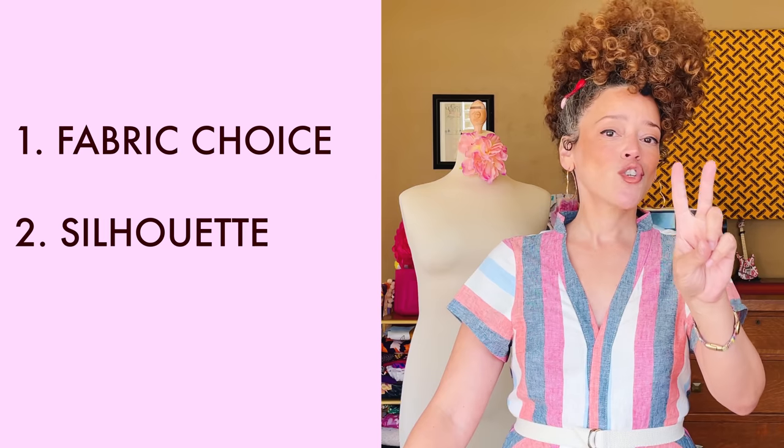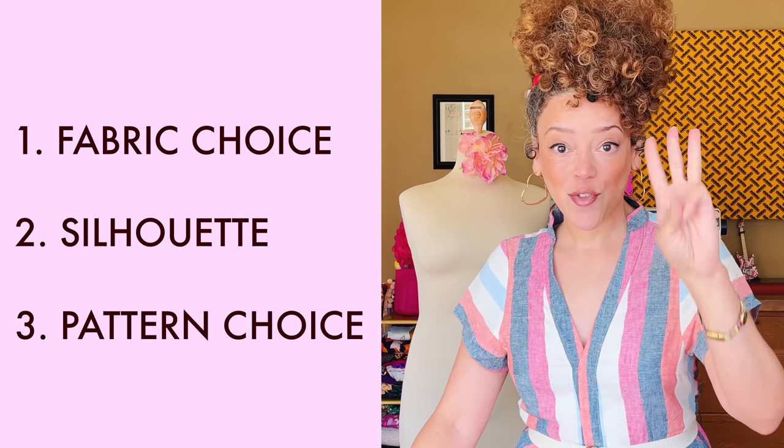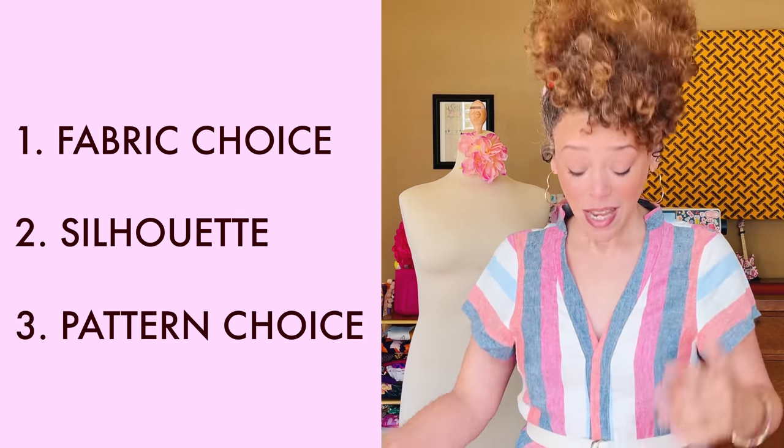3. Shake up the vibe. If you're in a sewing rut, you're always sewing the same type of thing over and over again, it's easy to lose your Sewjo. That's when it's time to shake things up. There are 3 ways to do that. 1, fabric choice. 2, silhouette. And 3, pattern choice. This jumpsuit that I'm wearing right here illustrates all 3.